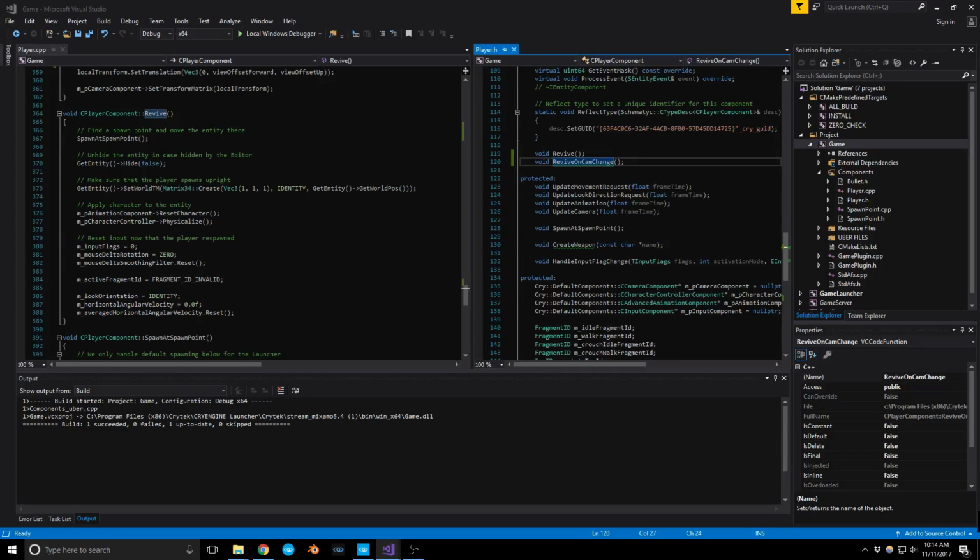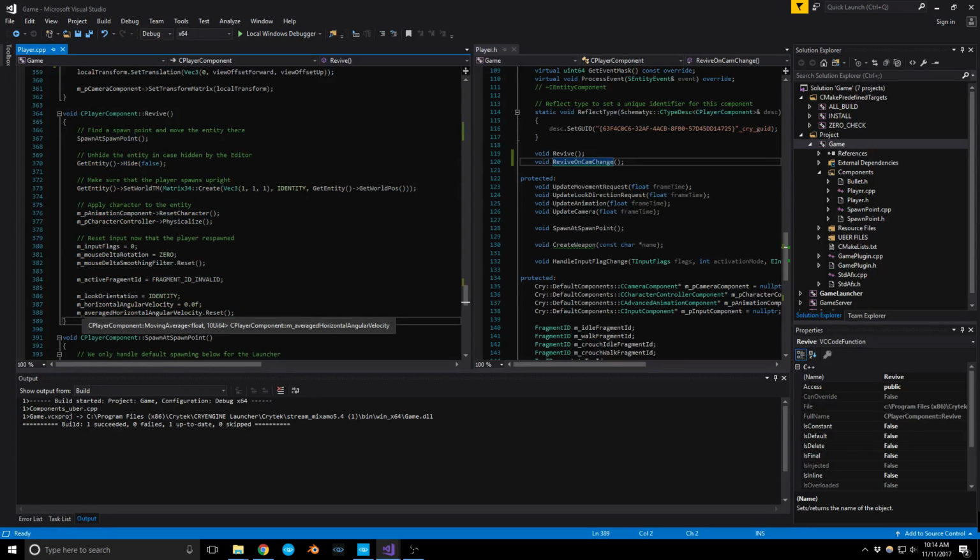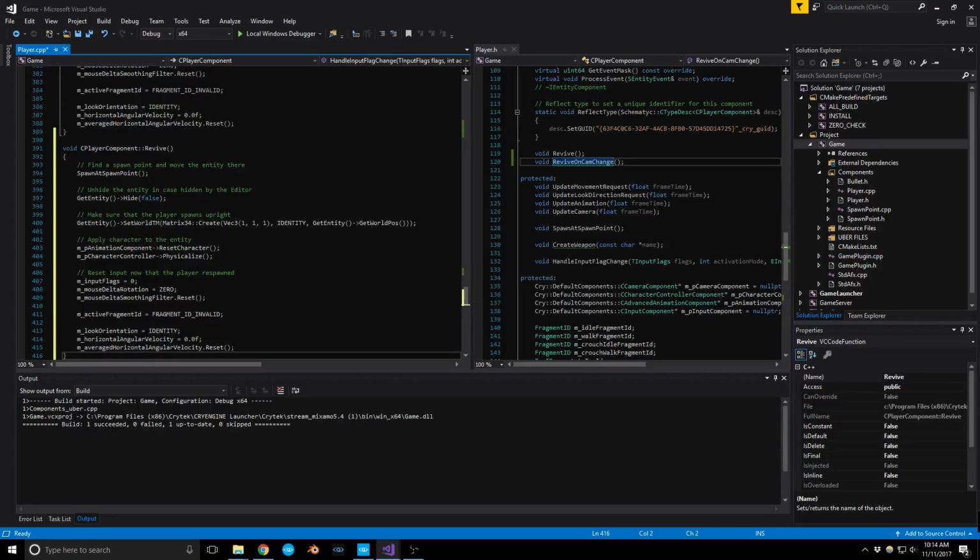Okay, so for this revive on cam change, basically what I did, I just copied some of this stuff here and pasted it down here. And I've commented out a few parts, so we don't really care about the spawn at spawn point. I mean, it could probably be kept, but for me, I found out that it worked better like this.